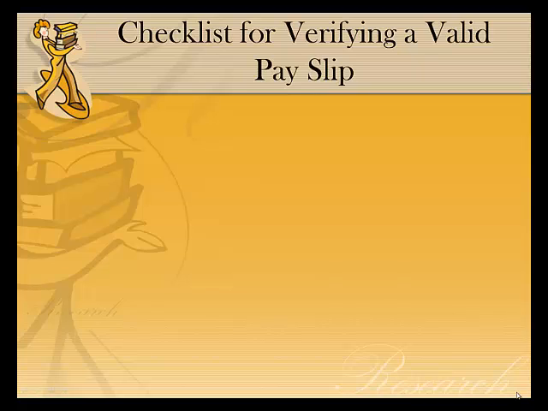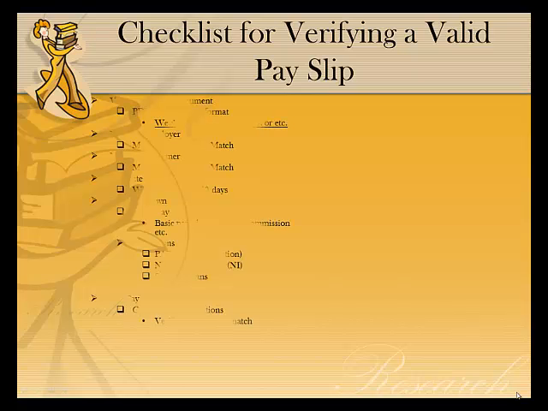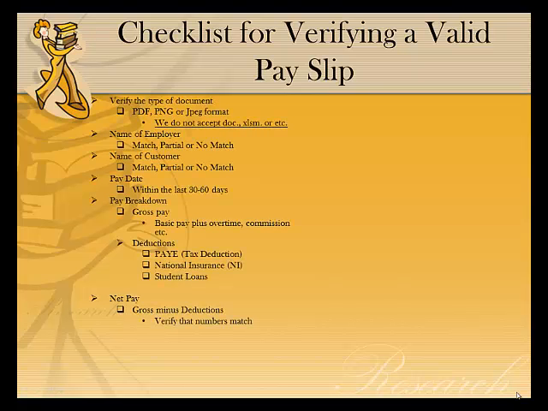Checklist for verifying a valid payslip. Upon receiving a payslip, you must complete initial checks. Our initial checks include verifying the type of document. Is it a PDF, PNG, or JPEG? We do not currently accept docs, Excel documents, or etc. We must verify the name of the employer. Is it a match, a partial match, or no match?